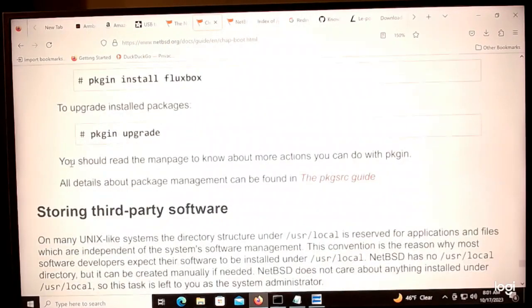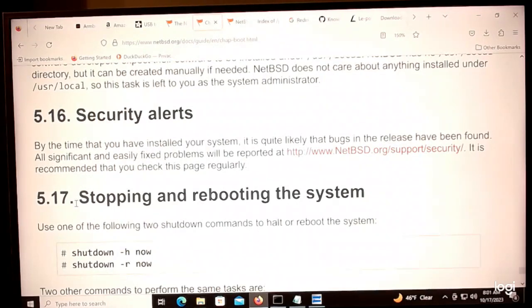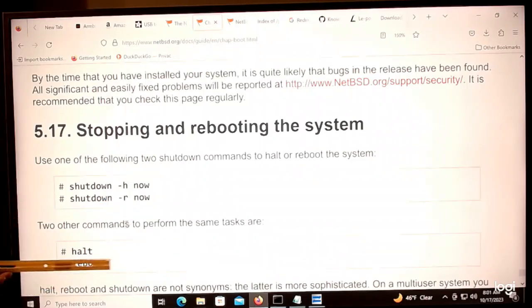And I believe we're to shut down. shutdown -h now halts it, and to reboot it, shutdown -r, that reboots. So halt or reboot. Oh, there it is right there. Halt, reboot. Let's see now where am I?